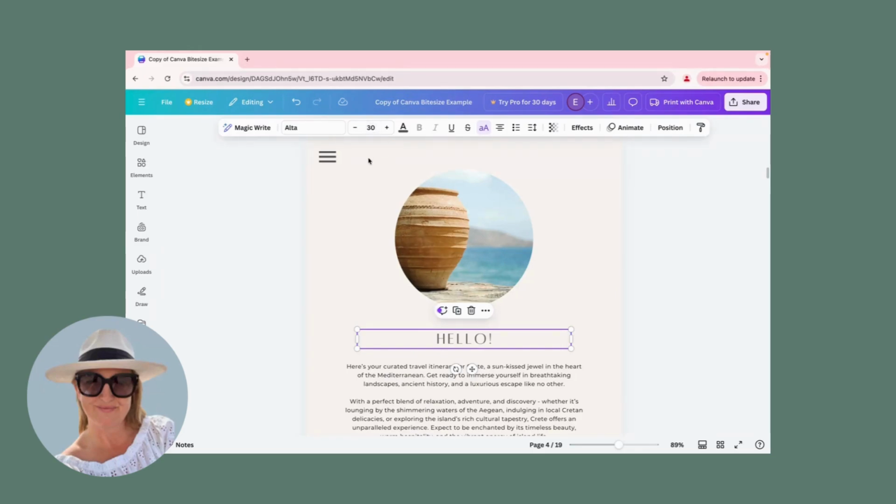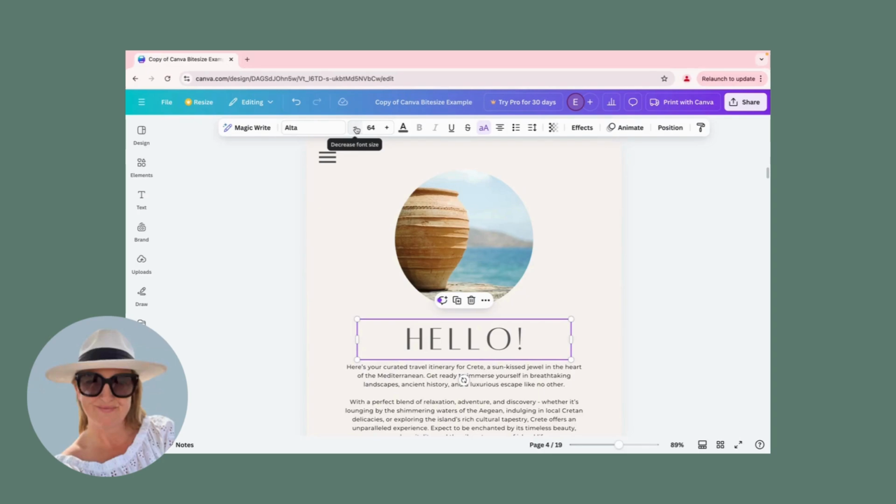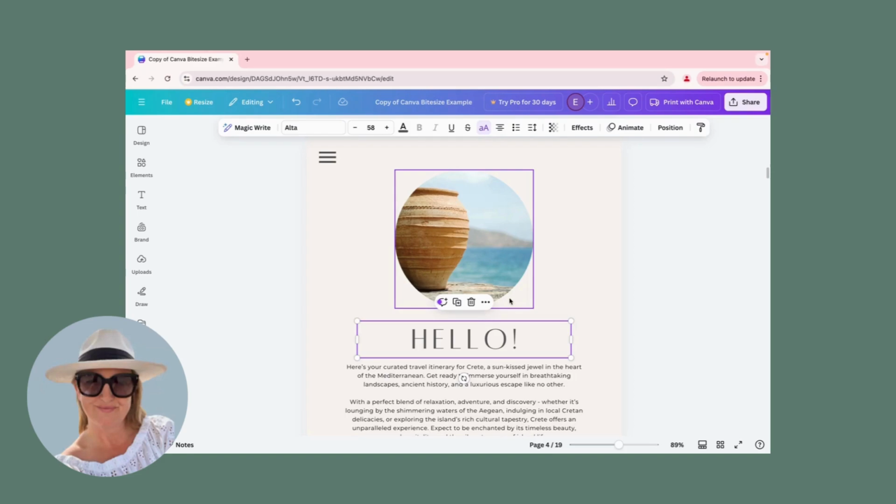You might decide that you'd like to make that a little bit bigger now, for example. So you can change the font size in a few different ways. You've got this font drop down here. This number tells you what the current font size is. So if you want to make it bigger, you know you're looking for a bigger number. So you can have a play about like that. If you just want to make incremental changes, you can use these plus or minus keys at the side just to go up in single point sizes.